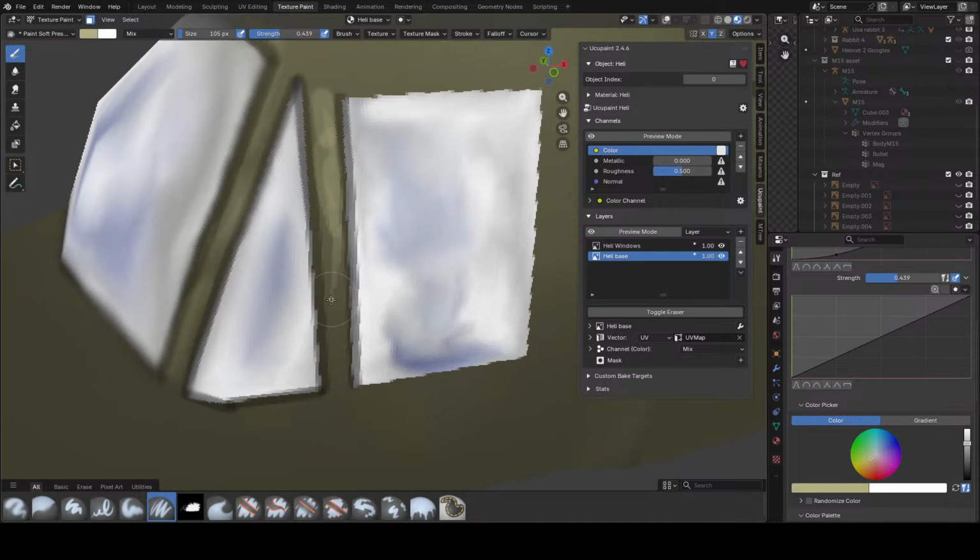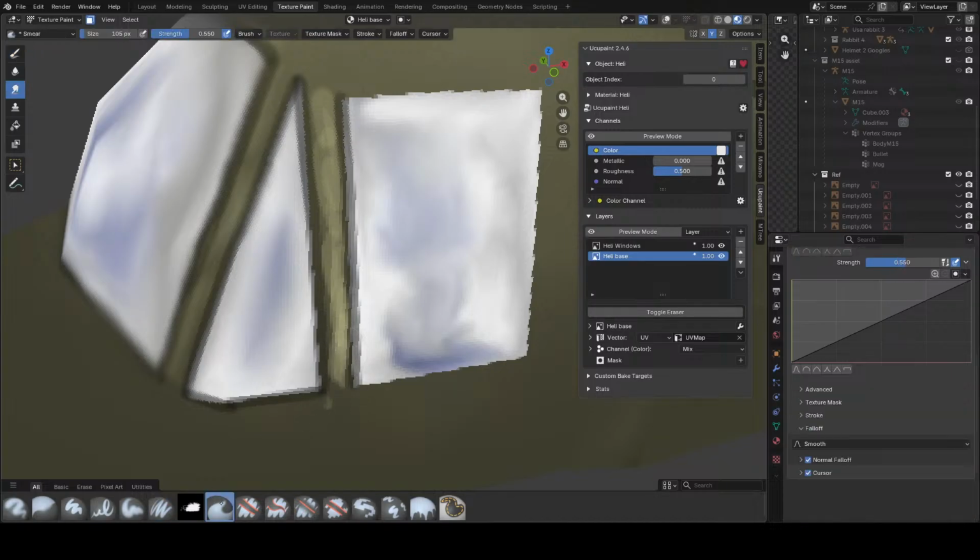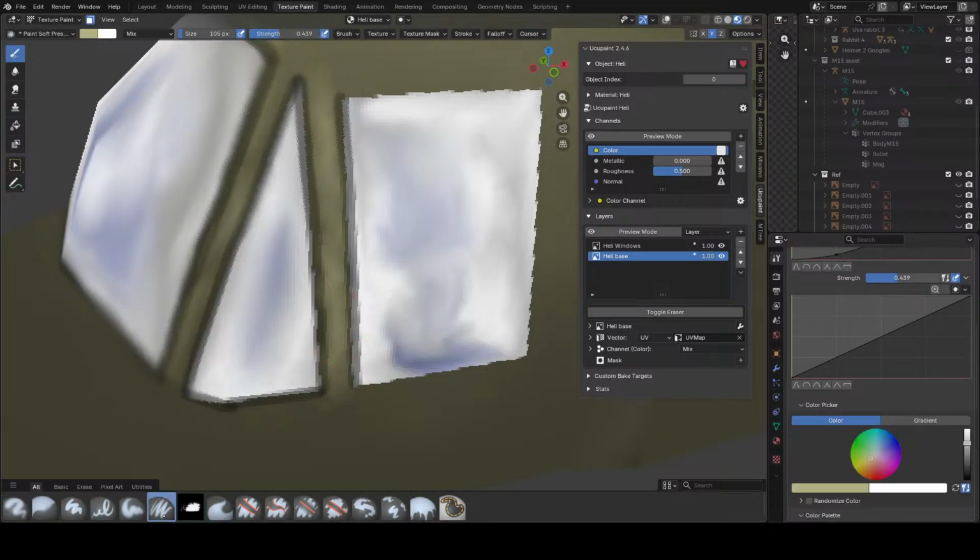Okay. Keep on painting, keep on painting. Since I'm still a newbie at this stuff, this might take a really, really long time. Let's get some blacks in here.